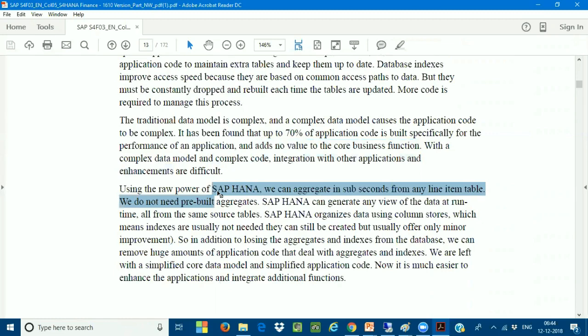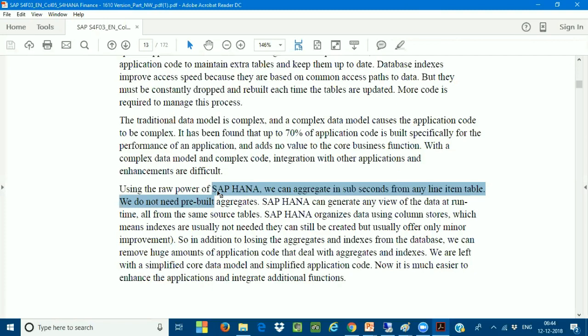Why? Because yesterday I discussed something about the application optimization. What is application optimization? Earlier, my database table was not going to do any kind of compiling. The compiling was done from the application side. Now, after moving on to the HANA database, this compiling part has been moved to the database, not to the application. So we are optimizing the application. The application is nothing but a server. I should not burden my server. I should not put more performance load on my server.